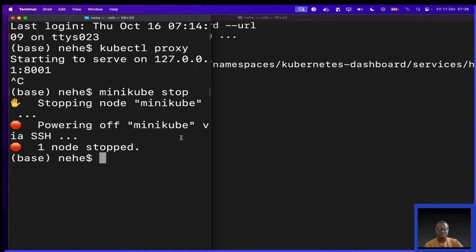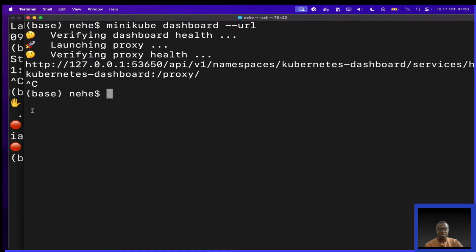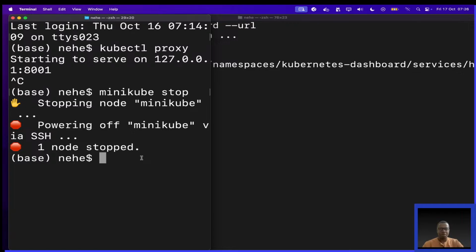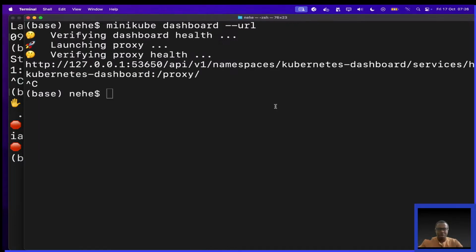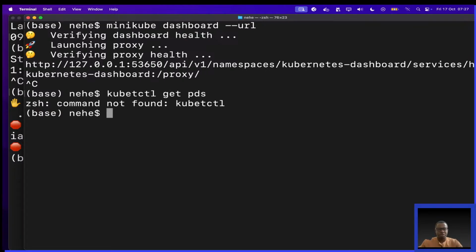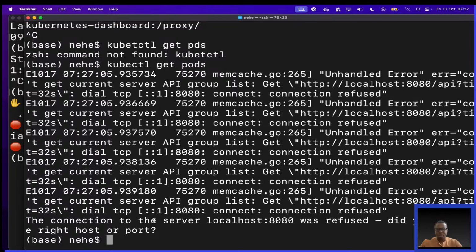Let's go to our setup. Okay, so right now we won't get anything running. Why? Because we need to. If I come and say kubectl get pods, I see in this error it says the connection to the server localhost 8080 was refused. Did you specify the right host or port? Okay, so let me clear this.